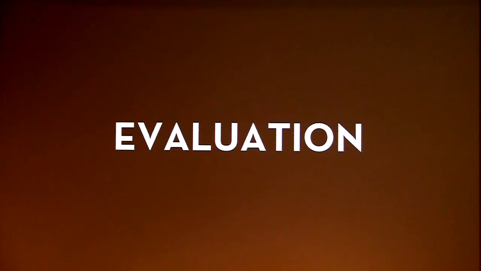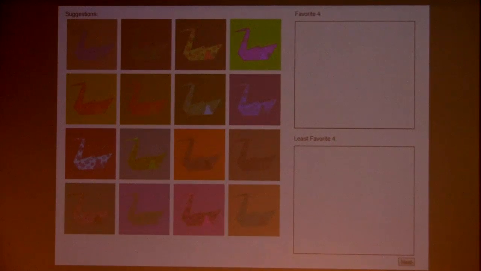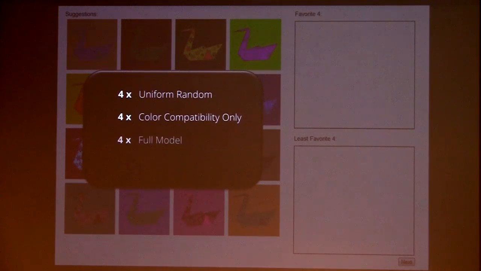Okay, so we've shown some interesting results, but we wanted to also verify that our system can consistently produce useful colorings. To do this, we wanted to evaluate it using a formal judgment study with human participants. We had participants look at an interface containing 16 recolorings of the same pattern. Now this was condition blind, but unbeknownst to them, 4 of these patterns were just generated by randomly sampling uniform colors from the RGB color cube, so purely uniform random colorings.